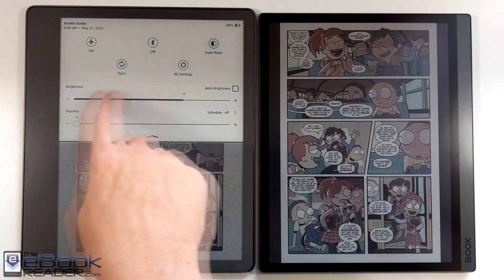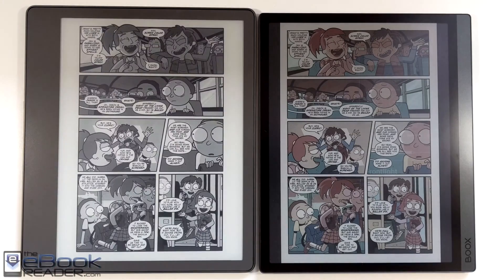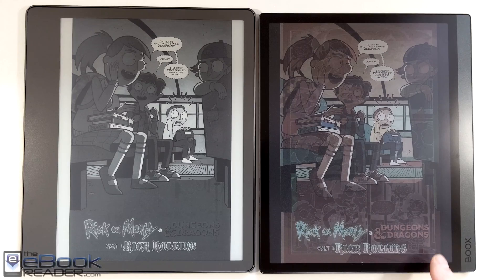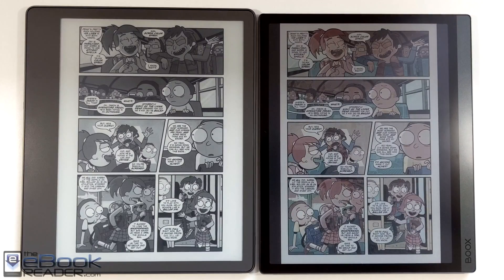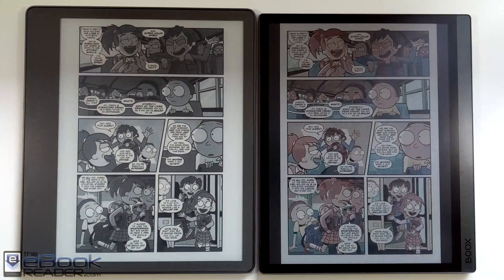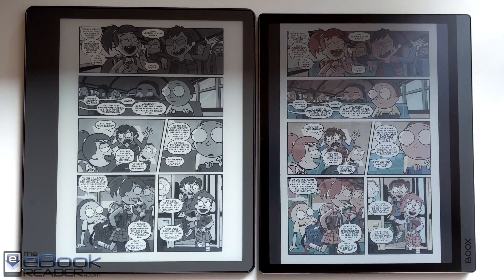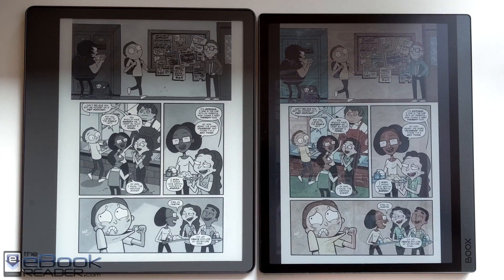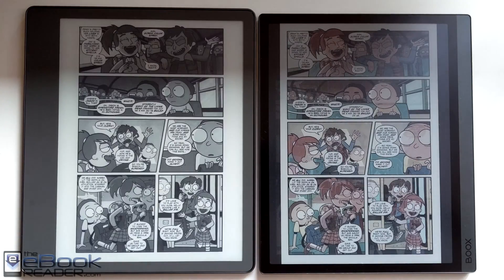Here's a look at both of them with the front lights turned off, but there's bright overhead lighting here so you get a decent amount of light. I'll turn that off in a second so you get an idea of more ambient lighting. Color screens tend to have the front light cranked up more — it just makes them look better than the black and white screens, which tend to catch the ambient lighting better.